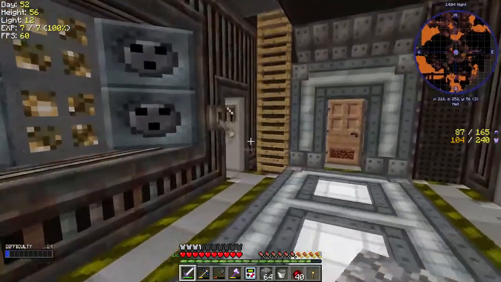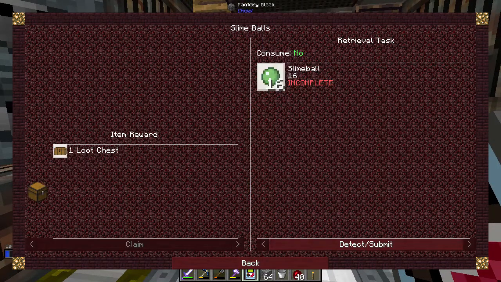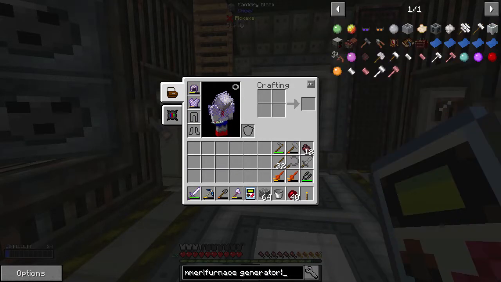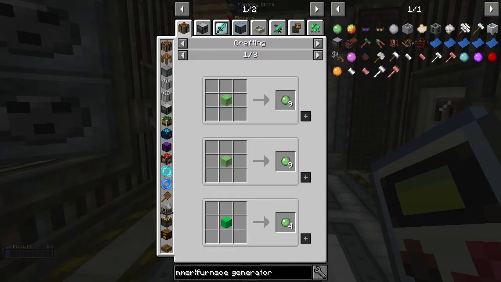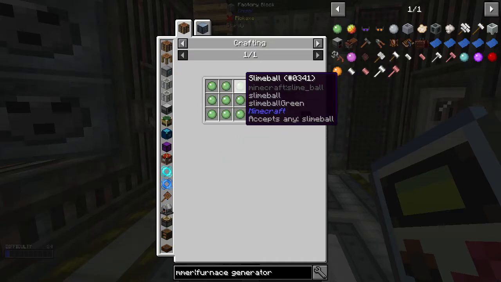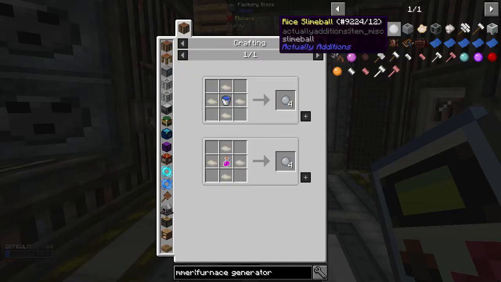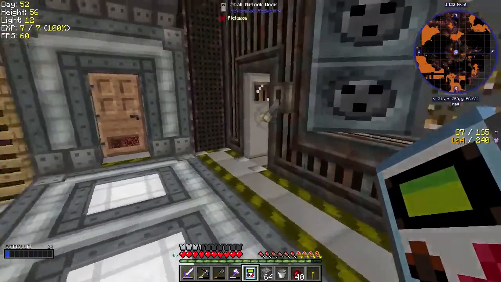Alright. So, next up, let's see. We still need to get slime balls. Slime balls are not that difficult to get if we do it the right way. So, slime balls we can get from slime blocks. And there's a bunch of different ways. Basically, any slime equivalent we can use to make slime blocks, including rice slime balls. So we're going to need some rice dough.